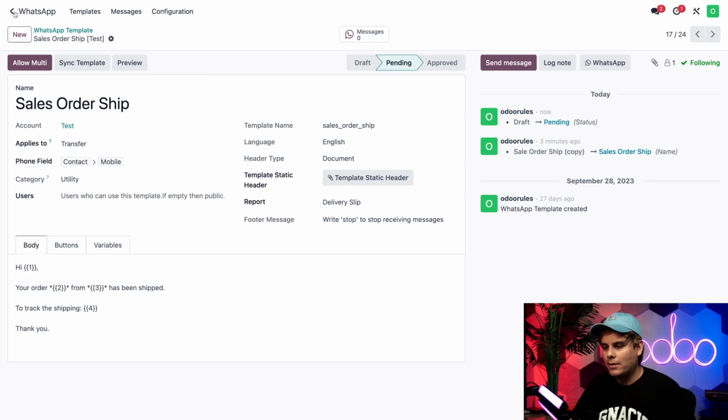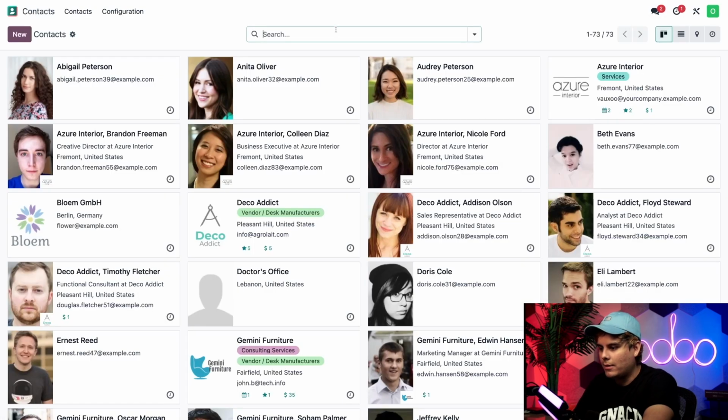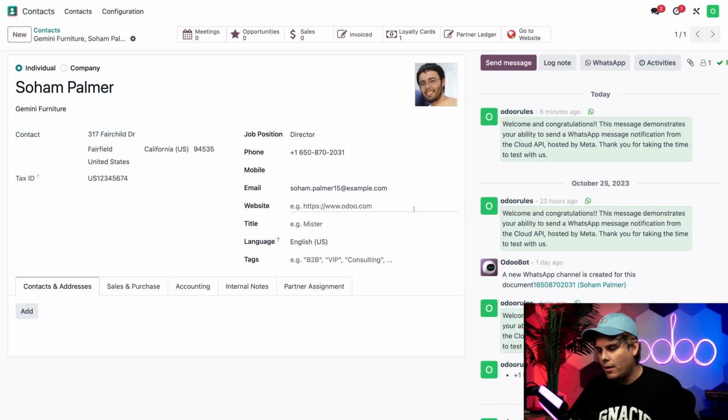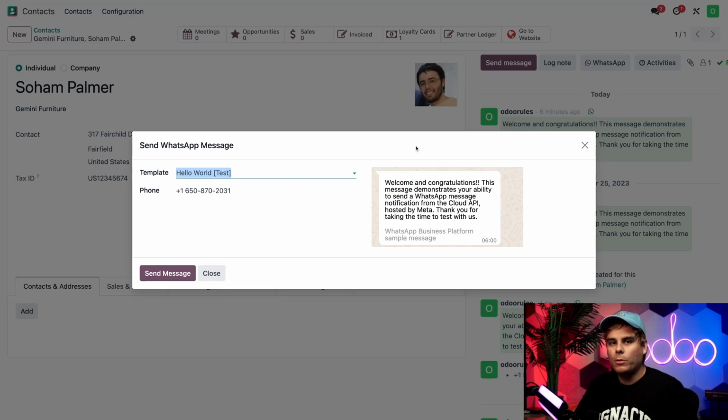We're going to go down to the basics and hop on out of here and go into Contacts. We're going to look for a buddy of mine, Soham. All right, inside of here, I'd like to draw your attention over to the phone number area. Previously, you saw a few options with call and SMS, but would you look at that? We have another option over here, Odooers. It's the WhatsApp option. And when we click it, a pop-up appears with some options for sending a WhatsApp message.